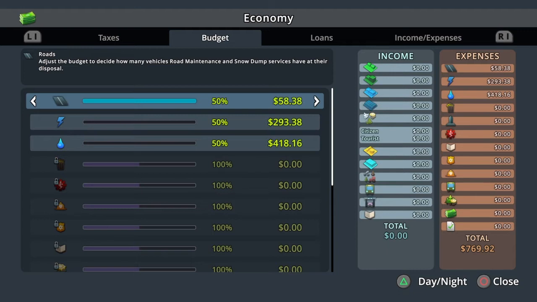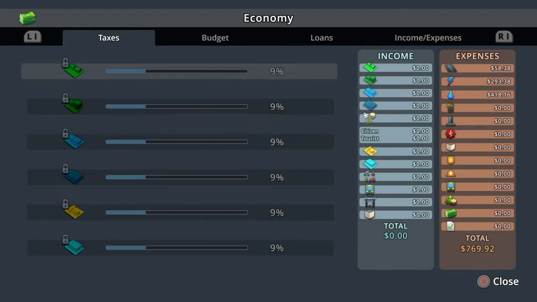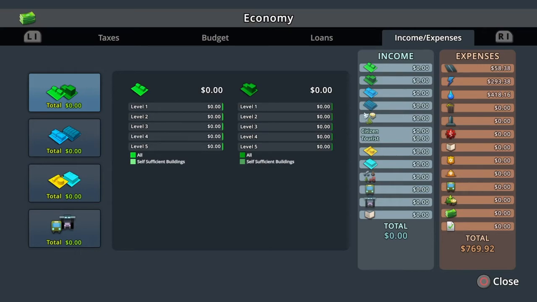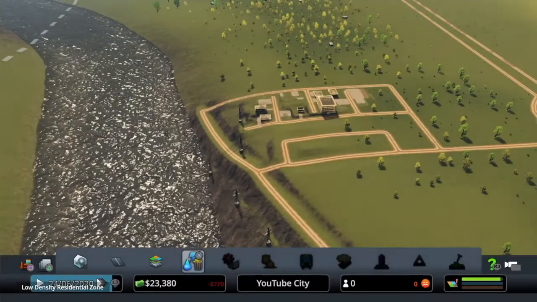You'll see on the right hand side there, expenses on the right, income on the left. We're not making any money at the moment, but that's okay. That will change quite quickly. You can adjust taxes later. There are also loans to take if you need them. And sometimes the government, I think it is, I've never had to use it, but friends of mine said they bail you out if you get too far in the negative. Otherwise, you'll see how much you're making of everything as you go. There's more information here in your income and expenses panel. Lots of cool stuff to look at.